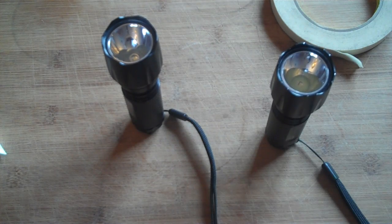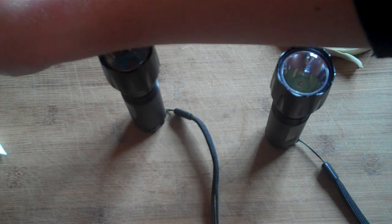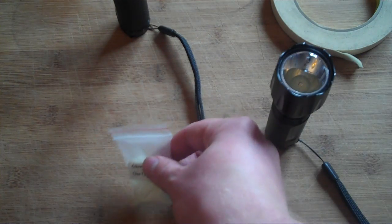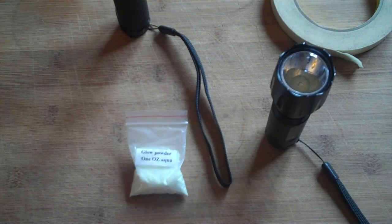You've got your flashlight on, you turn it off, you're out camping. Hey, it's sitting there. Now, they will advertise on this glow powder, oops, don't hit that one. Jeez. On this glow powder, they're going to advertise some run times like 8 hours. They're going to hit some crazy numbers with this stuff. I think there's some extreme stuff out there that's in the 12, 16 hour range. Honestly, I haven't seen it.